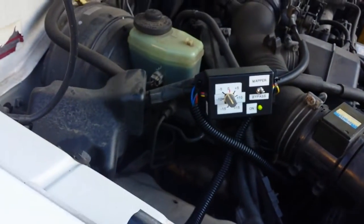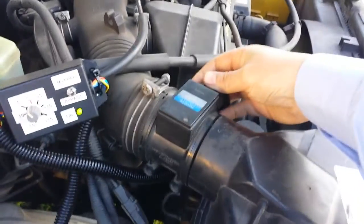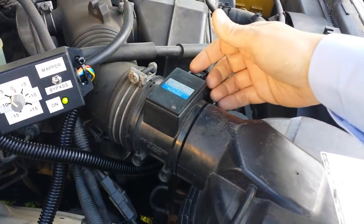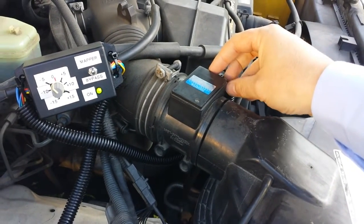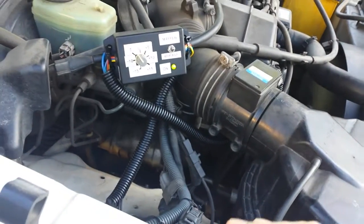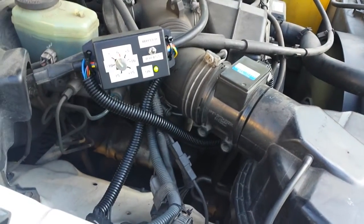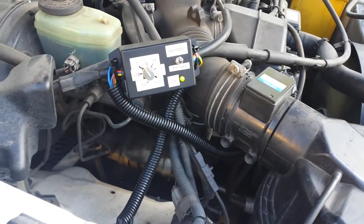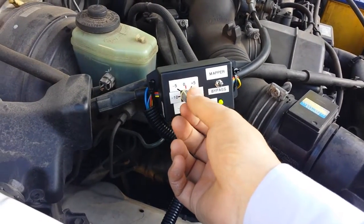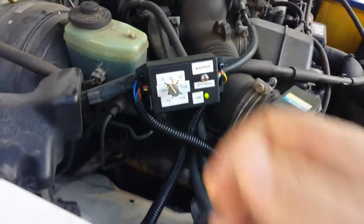I'm trialing this for him — this is the first time he's ever done it on a petrol engine. On the diesel the pin outs were all different, so we had to measure and work out which one was which. We just installed it and I have dialed it too far down, and the engine will struggle like it's starving for fuel. For petrol I think he might need to put a smaller potentiometer so it doesn't have quite the range.